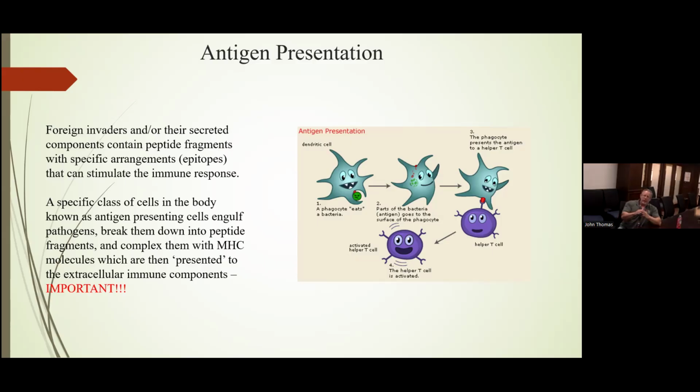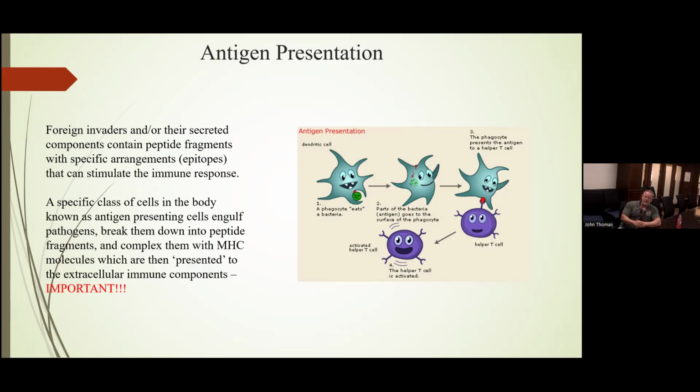And so we have a host of cells within the body that carry out this phenomenon called presentation. This presentation is done through a molecule called MHC, or major histocompatibility complex. If we look at the cartoon here to break this down, we have our dendritic cell indicated by the smiley green globby guy.